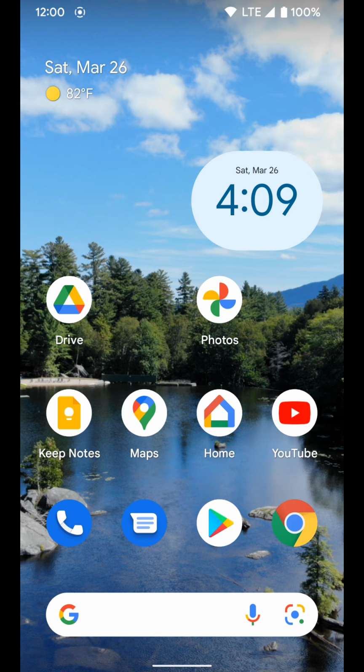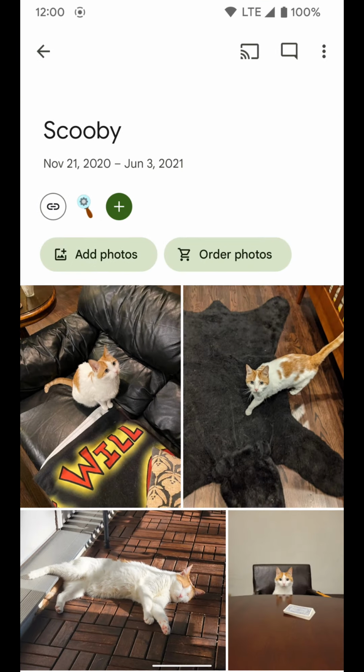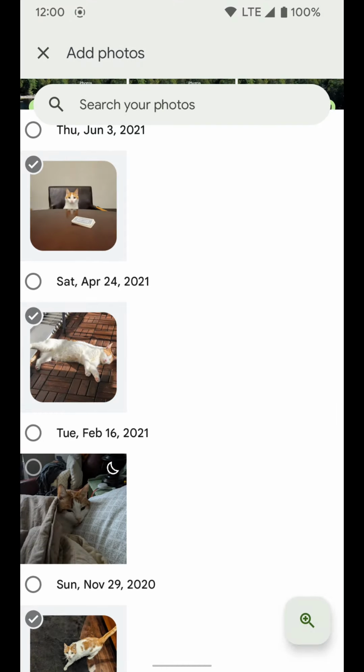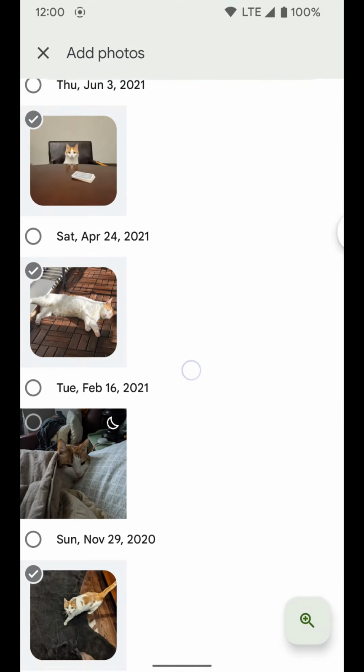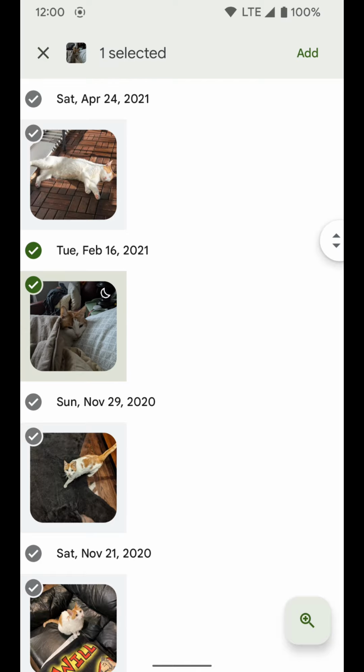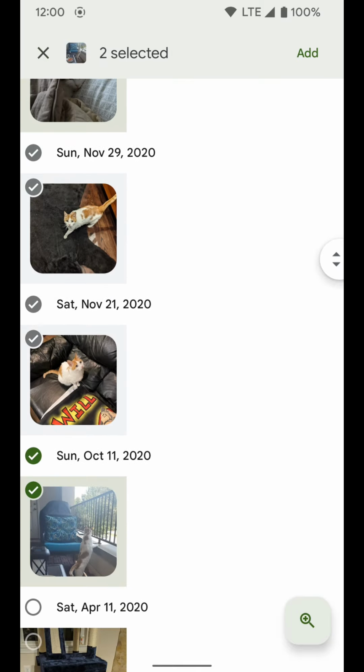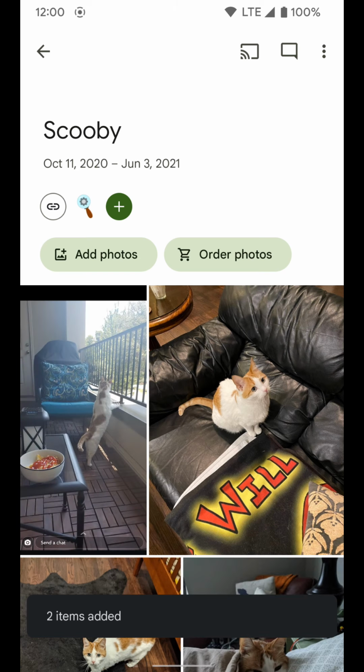If they don't have Google Photos, it'll just take them to a website that has that album on there and everything. And from there, say they're on a desktop, they can log into their Gmail account and add it to their Google Photos if need be. But if we jump back into the app here, you can now see we've shared it with whoever we want. We can add photos to it by tapping this button, and it'll show you which photos are already added to it by these kind of gray check marks. And you can go and add more if you want to and select add.